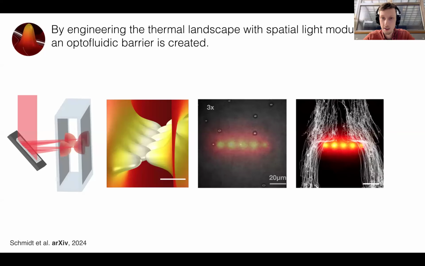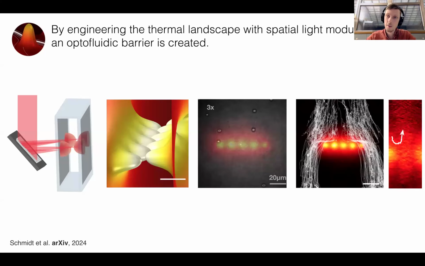You see also the trajectories here in white. So all of these particles, they have to find a way around in order to pass beside this barrier. And if you look at it from the other side, you basically see that even some particles get repelled a little bit, right? So they are basically at these hotspots, where the laser beam is, they have really strong flows. They push it away because they have this convective force again that goes against their movement, right? And then it works really well.